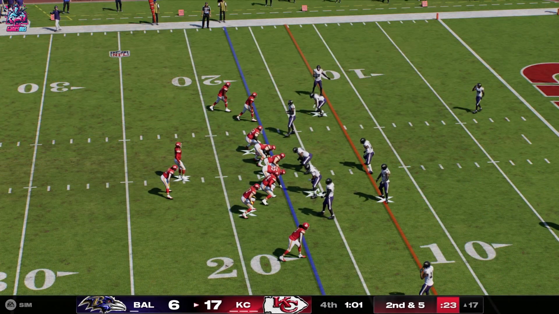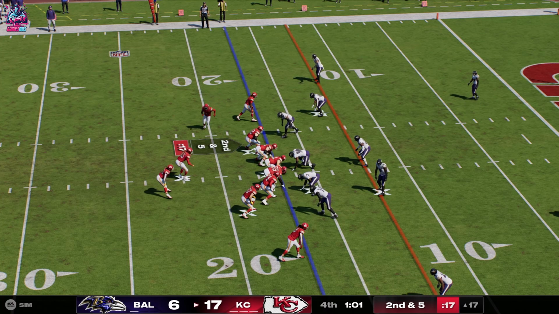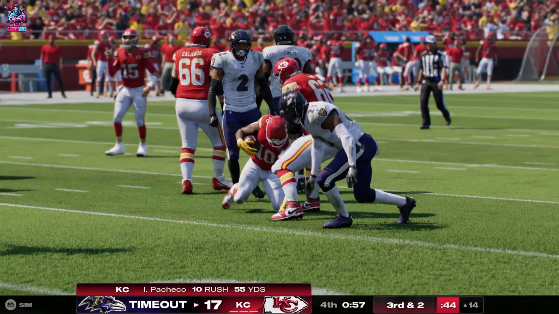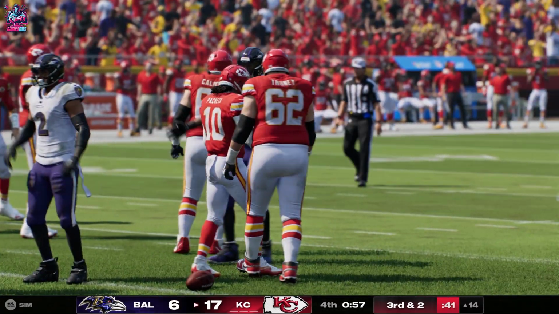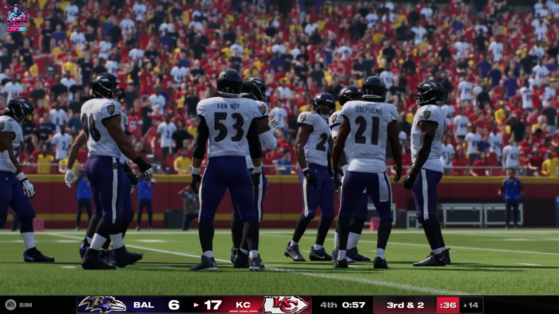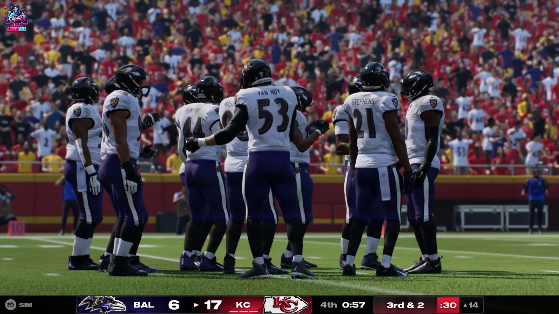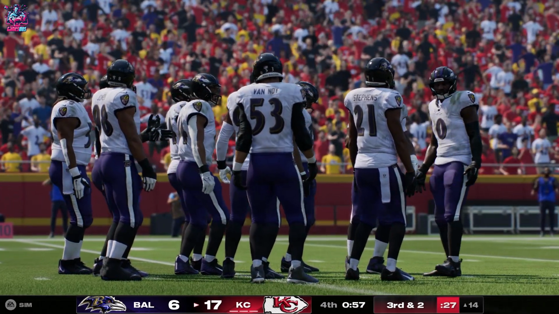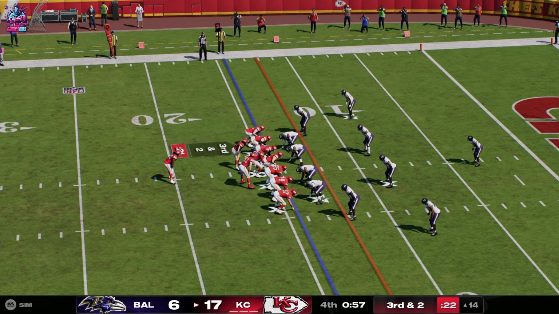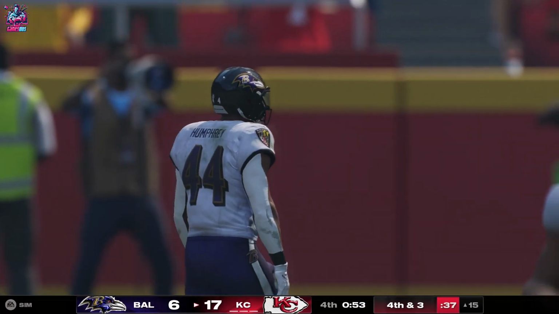Second and 5. Here's a fake on the jet sweep as they'll go instead with Pacheco. Ravens going to use their 3rd and final timeout as they get it with under a minute to go now in the football game. Victory in the cards now for the Chiefs as they take a knee here.